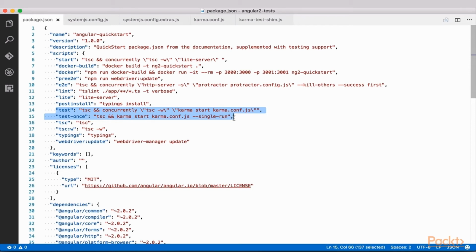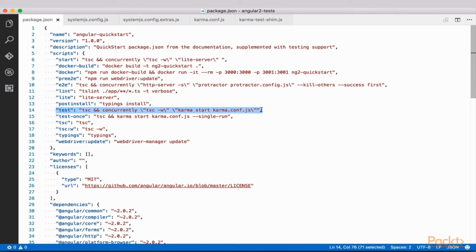Note how similar the start and test scripts are. Start here and test, which we just added. We've already used npm start several times. npm test transpiles our TypeScript and then watches our TypeScript files for any changes and recompiles.